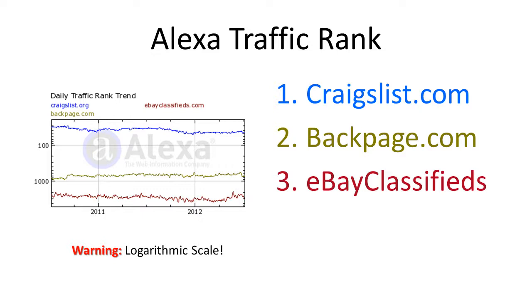However, Backpage is pushing maybe 800, so it's the 800th most popular website by traffic ranking. And then eBay Classifieds is well down into the 1300-ish range. So quite a big difference between Craigslist, Backpage, and eBay Classifieds. The only thing you really need to take from this slide is if you're only going to do one, Craigslist. If you're going to do two, Craigslist and Backpage. If you're going to do all three, it's Craigslist, Backpage, and eBay Classifieds. And on days when you're really busy, you pass on Backpage and eBay Classifieds.